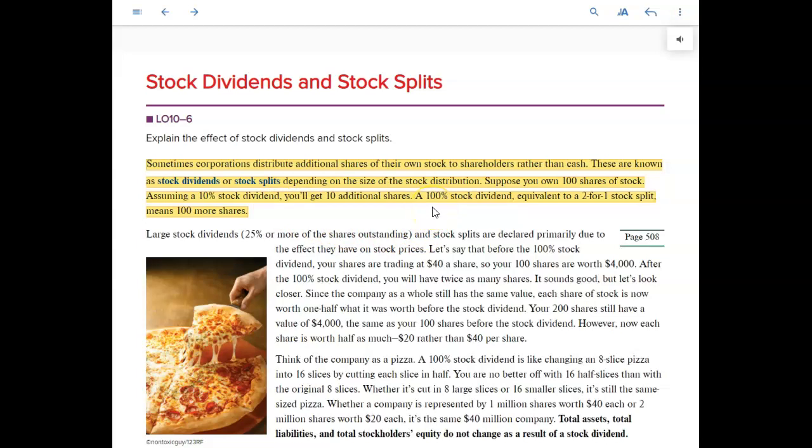Now there's a 100% stock dividend. If you own 100 shares, you'll receive 100 shares. So you own 200. And that's really like a stock split. A stock split is where they'll say like a 2-for-1 stock split, or they might say 3-for-1 stock split. That tells you you're either going to double or triple the number of shares you have ownership of in the company. So a 2-for-1 stock split is if you own 100 shares, you'll receive 100 additional shares. A 3-for-1 stock split is if you own 100 shares, you'll receive 200 more shares, and you'll now own 300 shares of that stock. And we're not going to get into the entries for that.